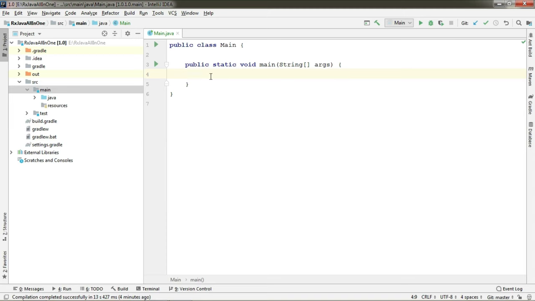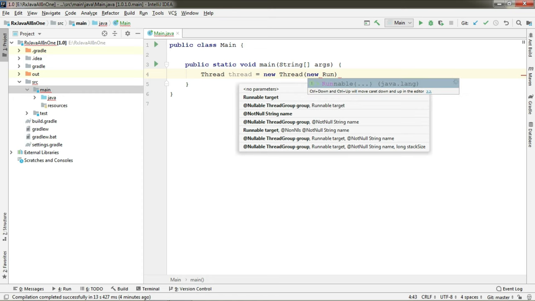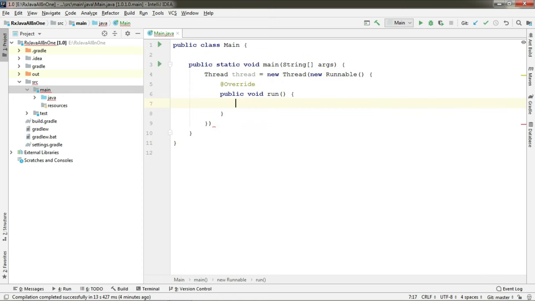Let me start with a very simple example. We have all created a thread at least once. If you haven't created one yet, just follow me along. Let me write thread equals new Thread, and there you can see that it takes an instance of Runnable. So let me create new Runnable and autocomplete. You can see that here we needed to override the run method of Runnable. By this implementation, we can guess that Runnable is either an abstract class or an interface with only one abstract method, run. Now let's check what Runnable is.